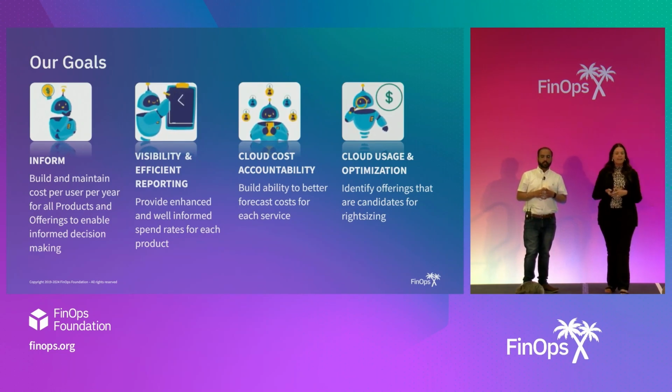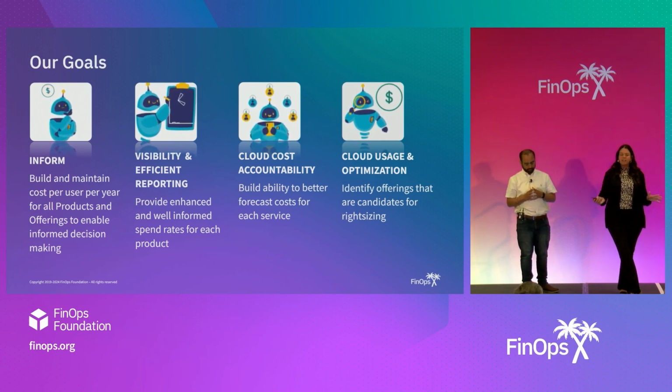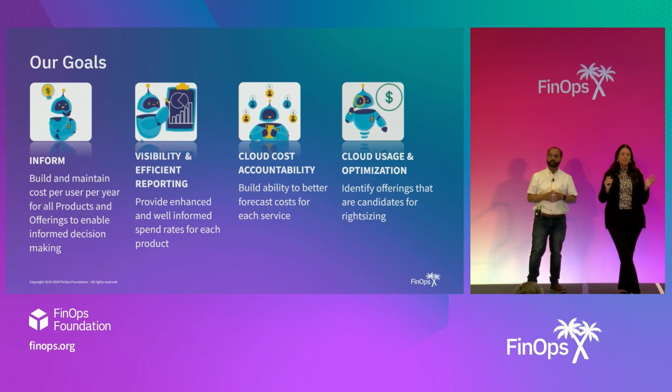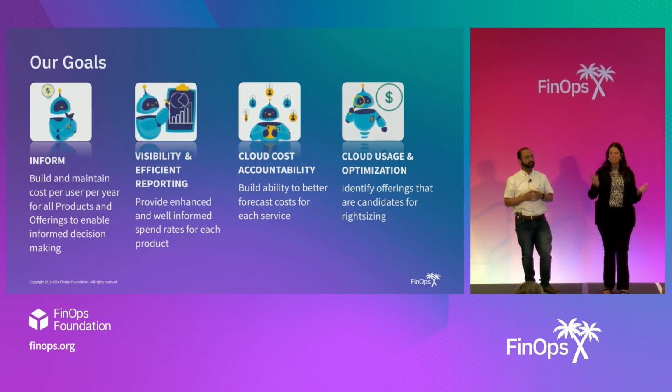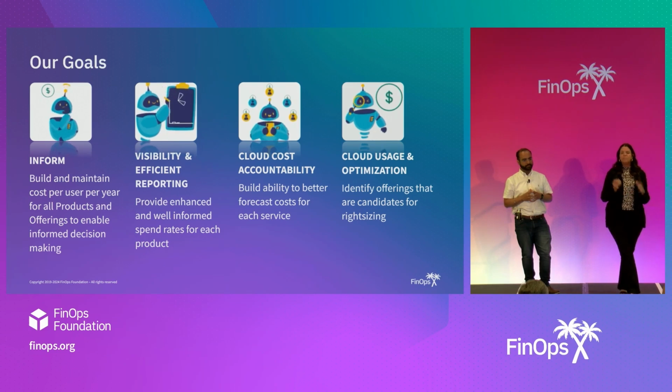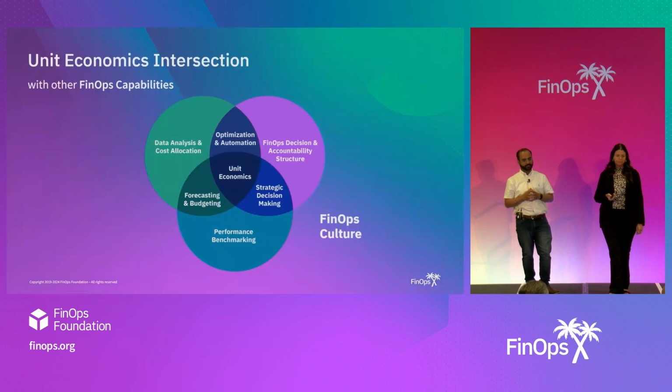This is just a quick look at our goals, right? A lot of these align with some of the material that I know you guys have seen on the foundation site. But we really wanted to build and maintain our unit metrics for all of our products and offerings to really enable that informed decision making. We wanted to calculate those spend rates and also use those to cross-compare our products. And then we wanted to be able to better forecast, and then ultimately identify the opportunities for optimization.